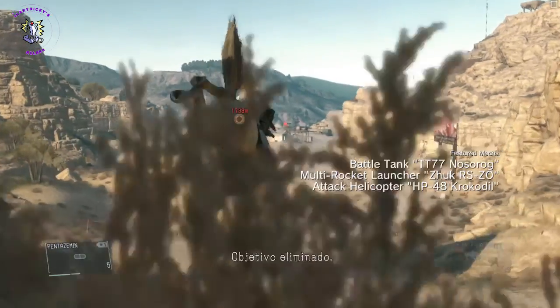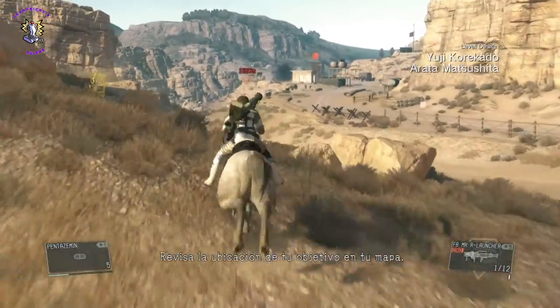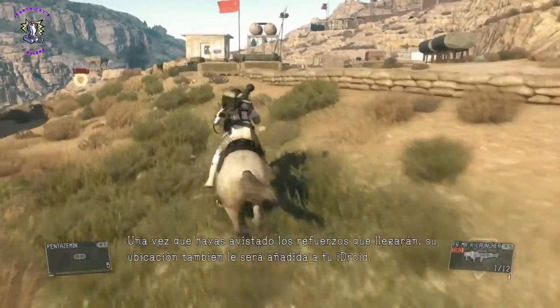Also, bear in mind, target eliminated. Great. Now on to the next. Check the target's locations on your map. Once you've spotted incoming reinforcements, their location will be added to your iDroid 2.